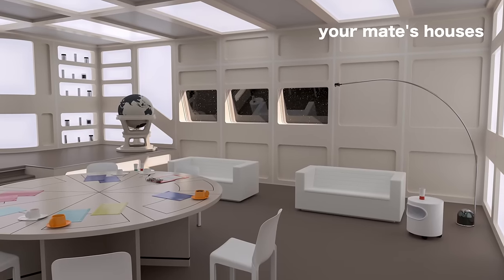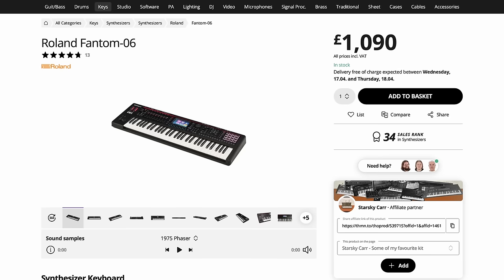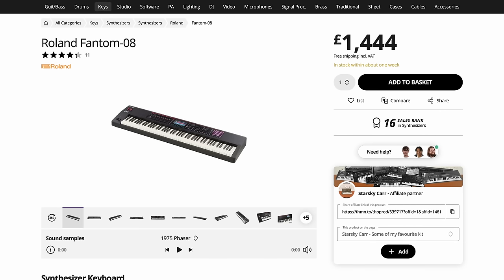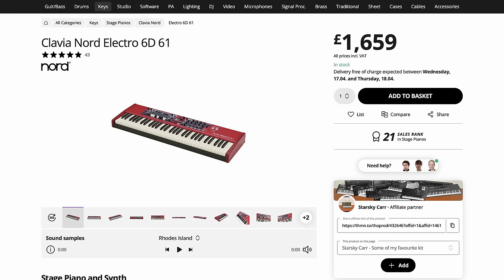If you need to go to rehearsal and change your tremolo amount on your Rhodes, or you need to do something different with one of the pads, this isn't for you. If you've got a musical director saying, we need this, we need that, can you change this, can you change that? Well, maybe not, but if you're just gigging with your mates, going around to your mates' houses, or playing in a university band or whatever it is, if you've got the cash, I suppose, this is possibly right up your street, but definitely not if you want to go in and edit stuff to the nth degree live in front of people. And then what is it that professional players need that they haven't already got? Roland, for example, have got the Phantom range that covers just about everything, although you'll still need a cloud license to fully edit the tones. And Nord have got the Electro 61 at around the same price if you're just after those keyboard sounds. So maybe those professional gigging musicians just aren't the market.